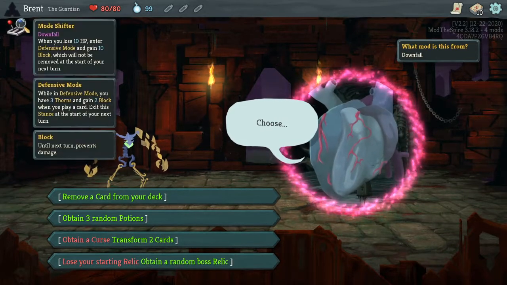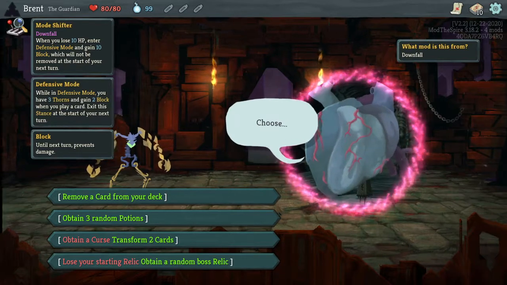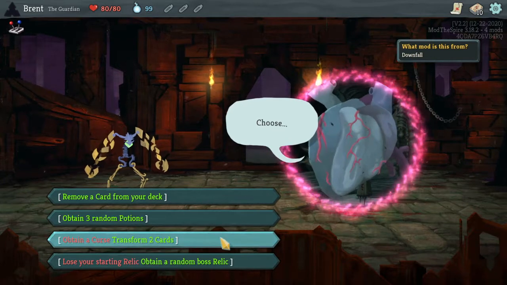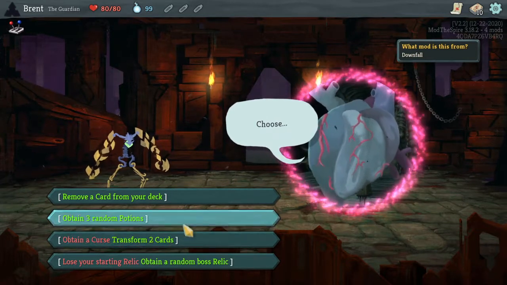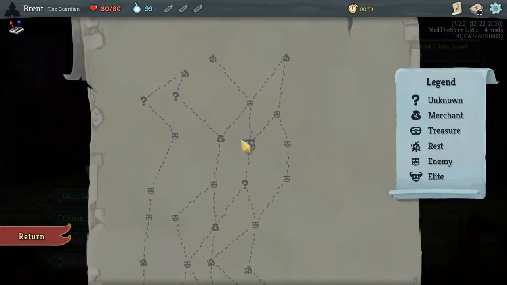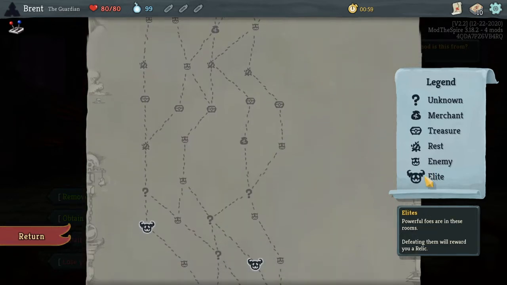I think our starting relic's really good, actually. Defensive against a block. And I feel like the boss relics have a chance of being bad. Transform two cards could be interesting. Cards could be really bad. Do we have an early shot, maybe? We do right here. Is that the path we would take, though? Oh, that has two shots back-to-back, actually. That'd be kind of gross.